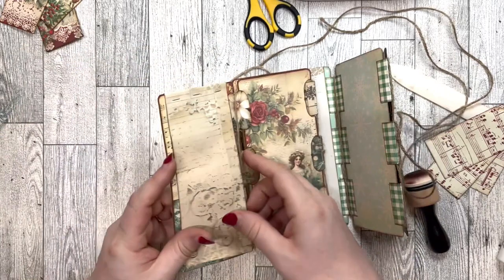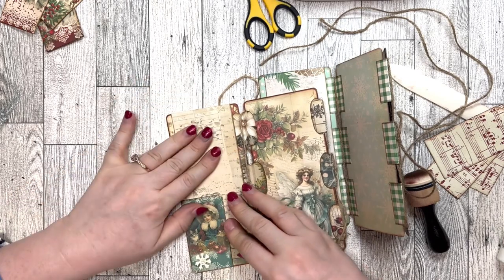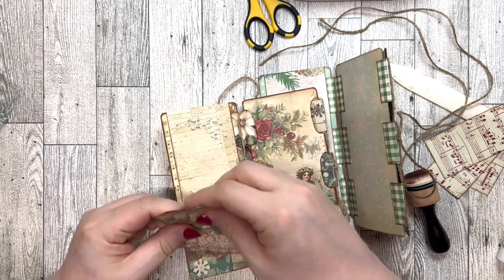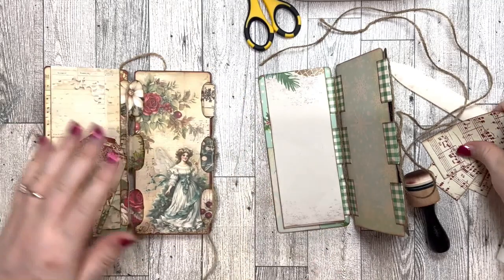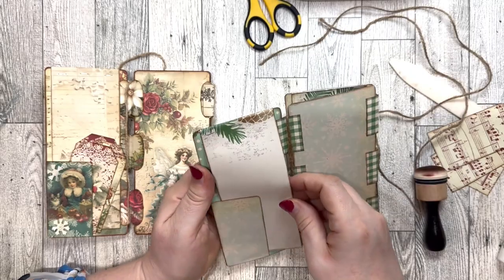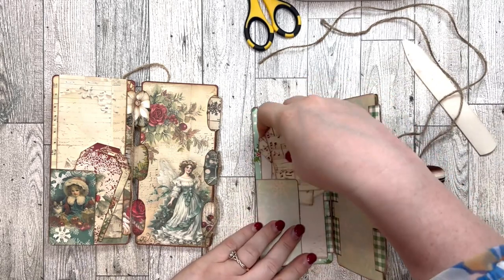So I'm going to tuck my papers in now. And then I'm going to tuck my tags in. Cute little tags. And do the same on this one. We're almost done, guys. Okay. And I would tuck my tags in here.